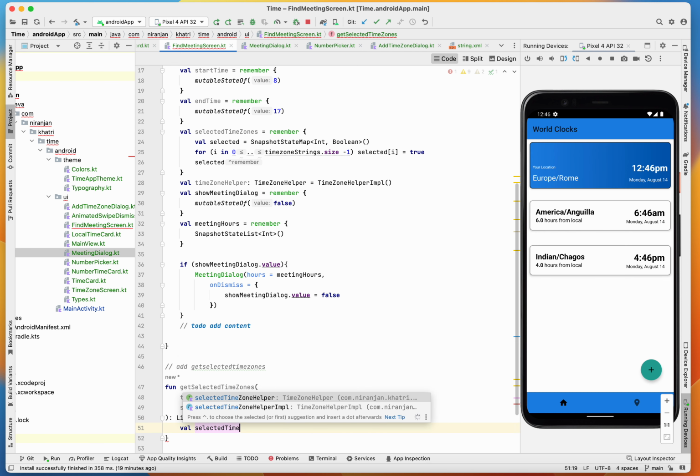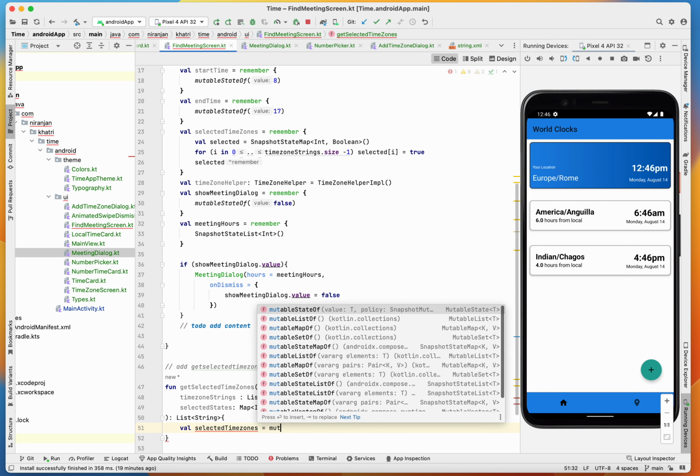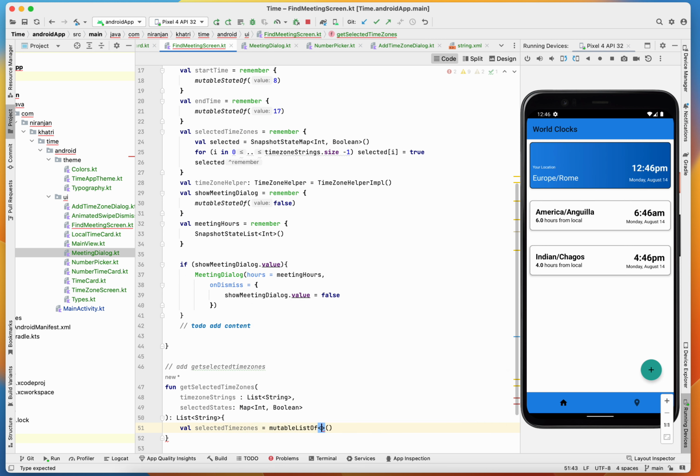Selected time zones, a mutable list of string.